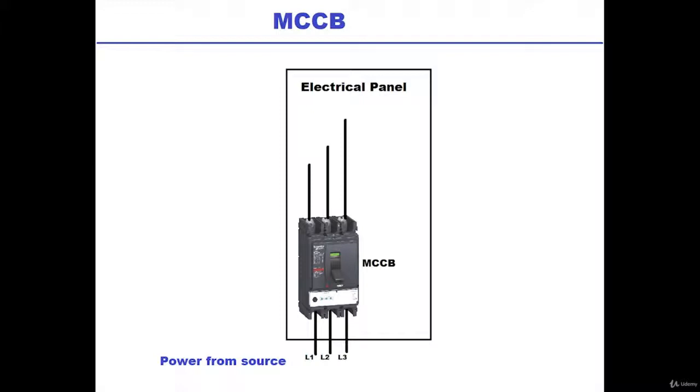This circuit breaker will serve two functionalities. One, it will cut the power going to your control panel. And second, it's going to provide thermal protection so that if the cables get too heated up, you will protect your panel from any hazards. And two, short circuit protection, so that if the main power supply supplying your panel got shorted somehow, the circuit breaker will trip and protect your equipment.